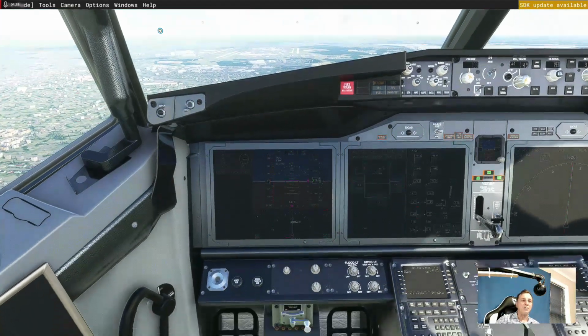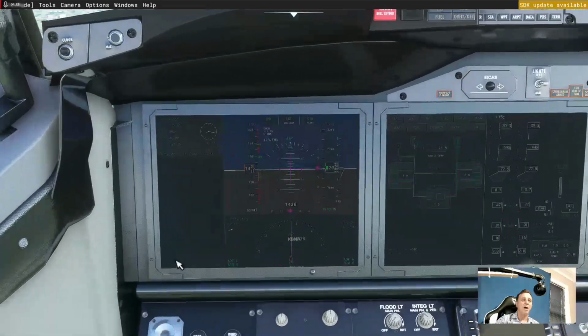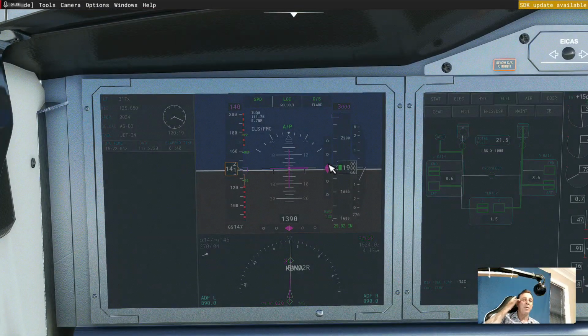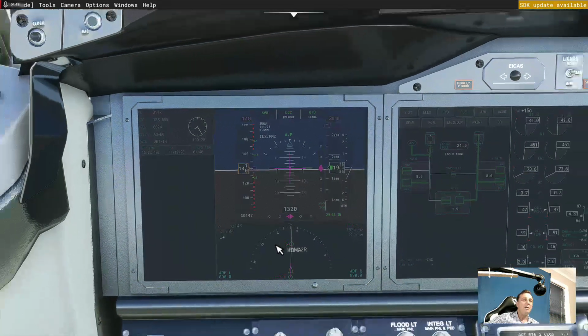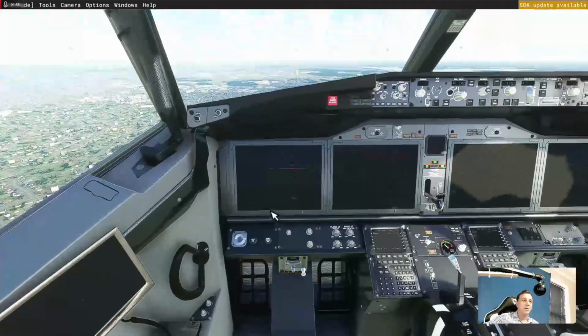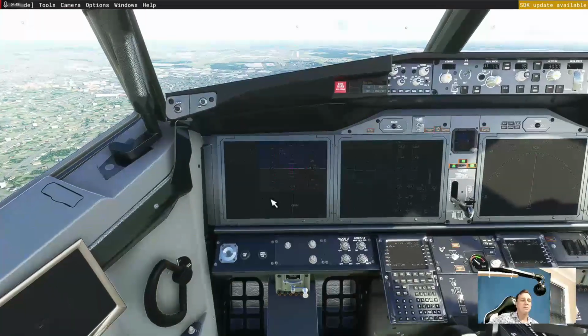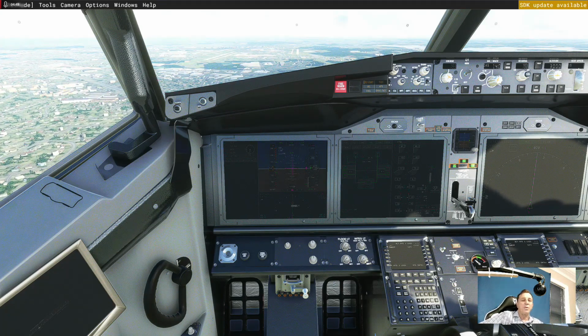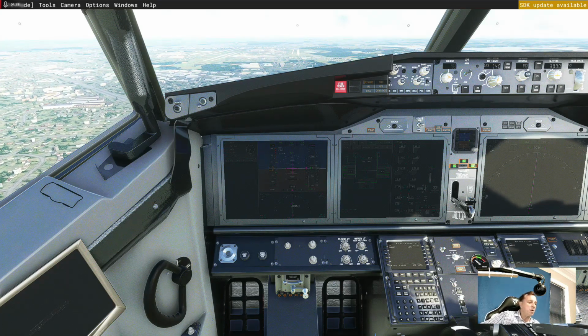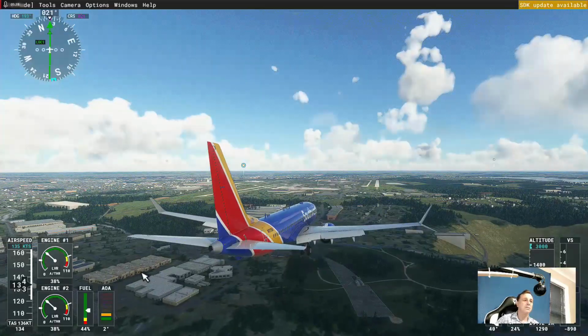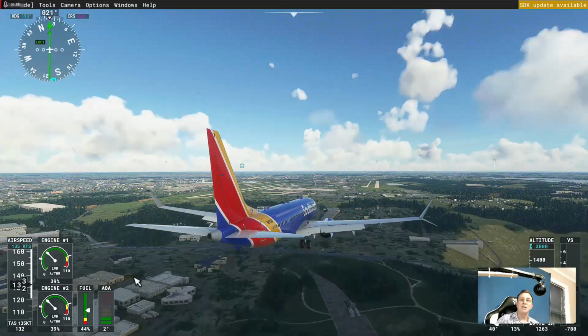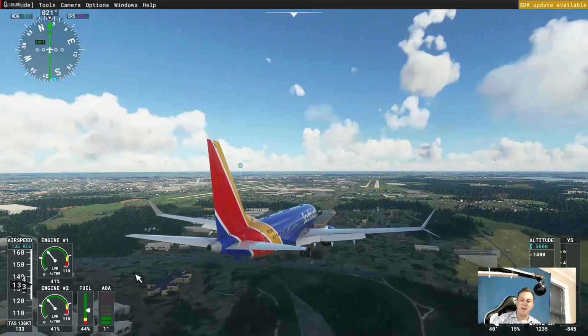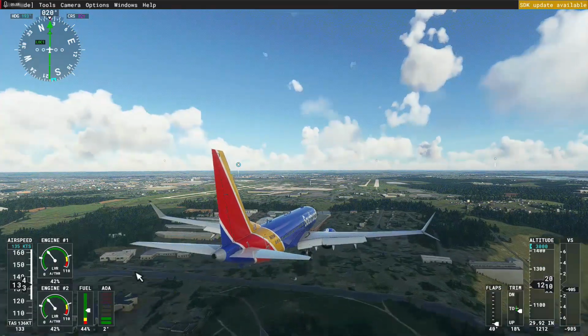As we get close to the runway, we will turn off the autopilot and the auto throttle. And then we are on glide slope. So the plane is doing everything it's supposed to do and everything that I want it to do. We are configured for landing and final approach way before we got there, so we are well prepared. That scenery is just gorgeous. I'm loving that.